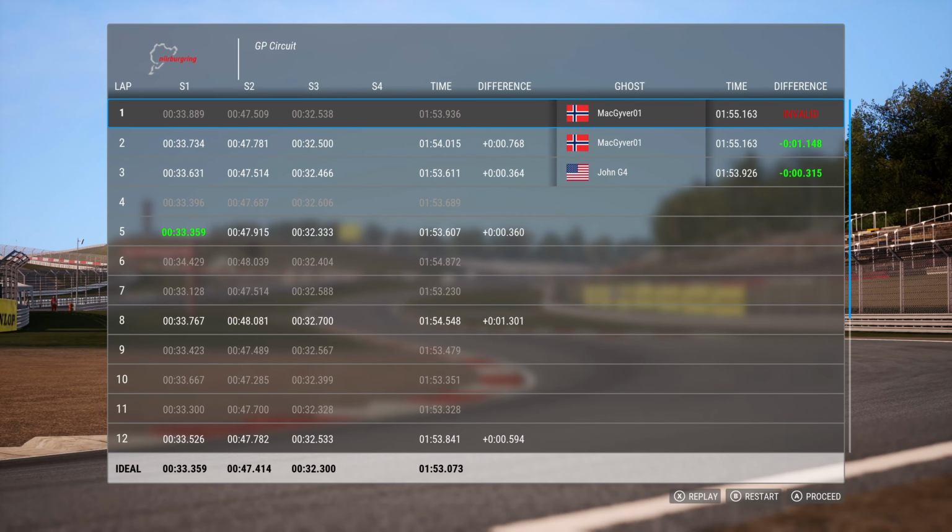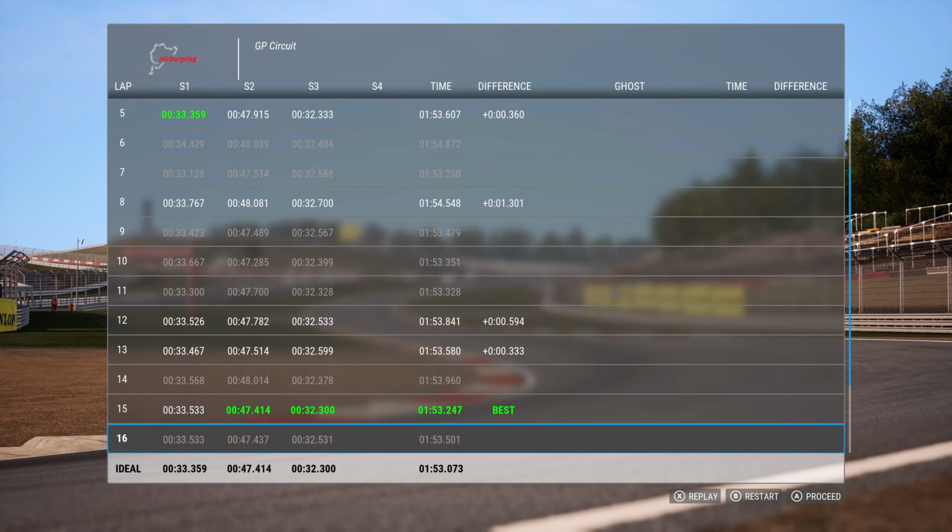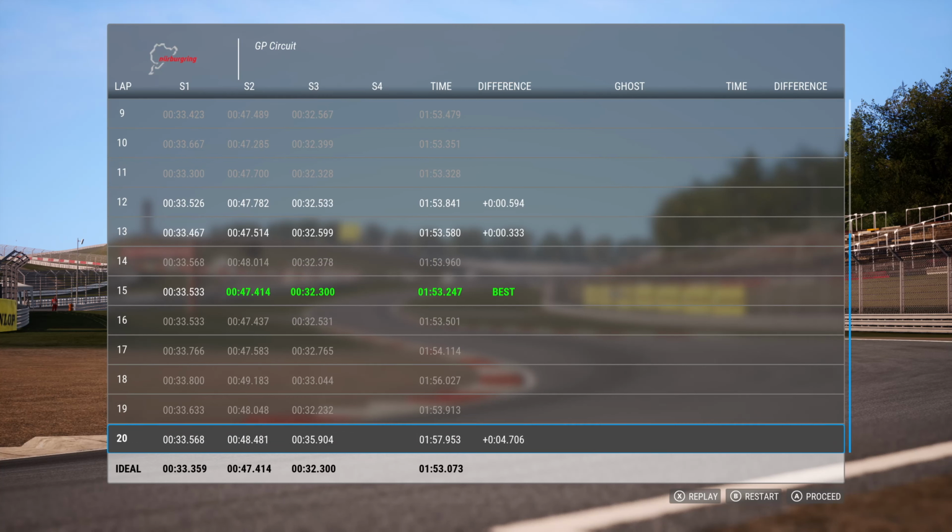Oh, 153.0. 153.0. Oh, it's not as bad as I thought. I thought it was going to be into the 52s. And if it's into the 52s, then there was always going to be a little bit of a chance we could find those couple of tenths of a second. 153.247. It's not bad.